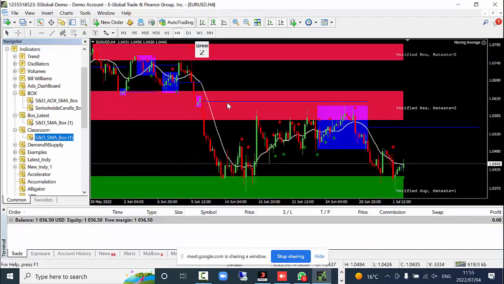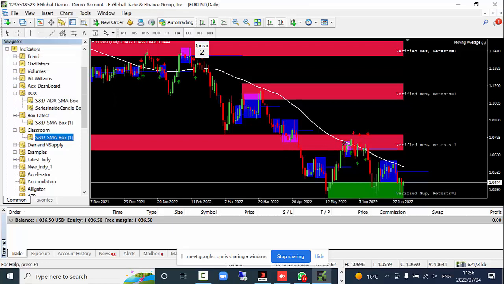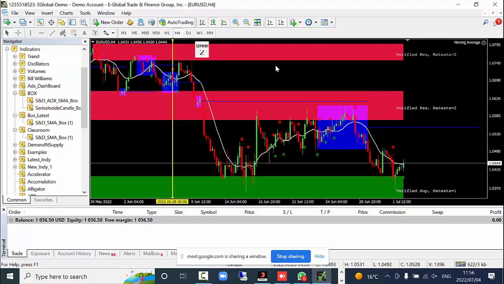So now a lot of events have taken place. And let me show you one funny thing. Let's go back to the daily time frame. Let's go to where we see opportunity. Let's say somewhere here, an opportunity to sell. Let's say we are in the market. We want to backtest something. Now, on 4 hours, look at where the same time on daily is on 4 hours. You understand what I'm saying? So that means a 4 hour event will happen before the daily event will happen.